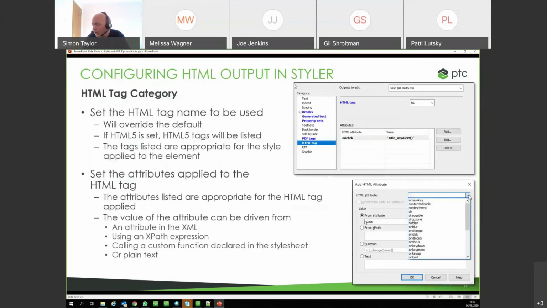And then from the HTML tag category, you can call those. So down here you can see you ask it to call a function. But you can also use the HTML tag category to do other things. So you can specify the HTML tag which gets generated. If you turn on HTML5, you will get HTML5 tags. If you just have default HTML, then you have the default HTML tag set. You can specify attribute values in here, so you can override the class attribute, for example, or you can set up events, like on click, on mouse over, that kind of thing, and then kick off your custom functions that you got generated there. So this HTML tag category lets you fine tune the HTML which would get generated automatically.